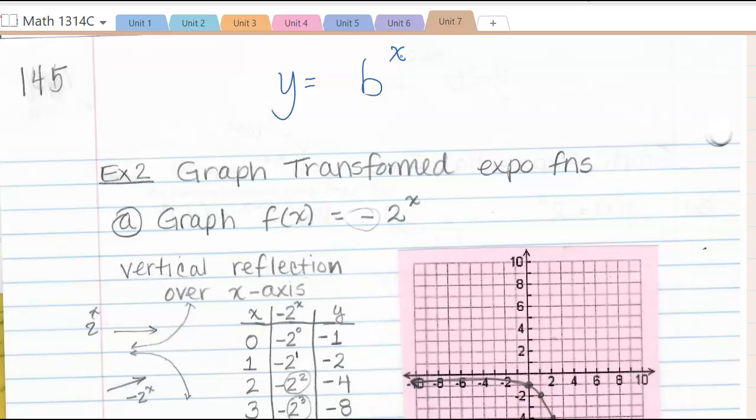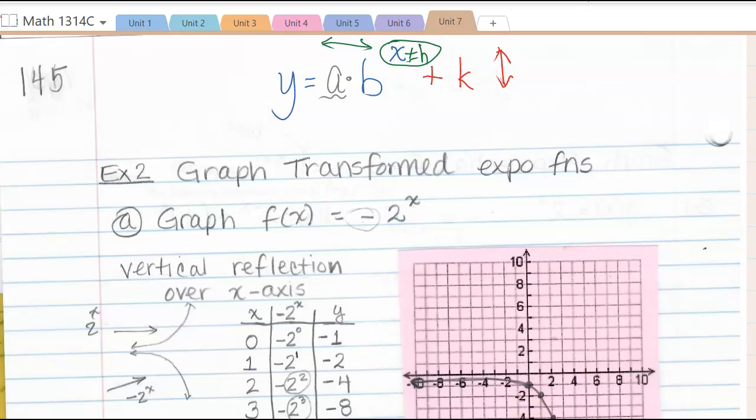A couple of things that we already know is that if we have a number on the outside, it moves the graph up and down. We know that already from transforming other functions. We also know that if it's in here with the x, either a plus or a minus h, it's going to cause it to move left and right, depending on if it's positive or negative. And the last thing we know is that if it has a multiplier, it will be up here in front of the b. For the most part, we may not be dealing with that, but I want to make sure that we understand that we still have those transformations and they still apply to these functions.